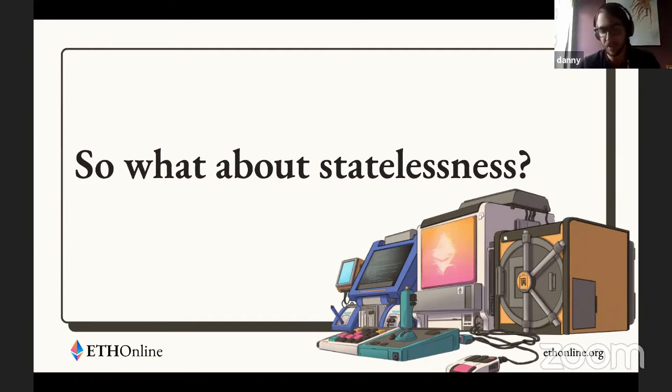And this opens up a sustainable path to state management in Ethereum. In terms of where this fits into the Eth1 Eth2 merger, these things, because of the separation of layers, can both drive forward unimpeded by each other. There's not really a path dependency on one or the other. The merger can happen and then statelessness, or statelessness can happen and then the merger. So we're driving forward on both, and when one's ready, we're going to do it, and when the other's ready, we're going to do it.